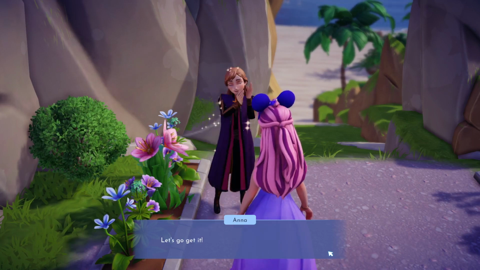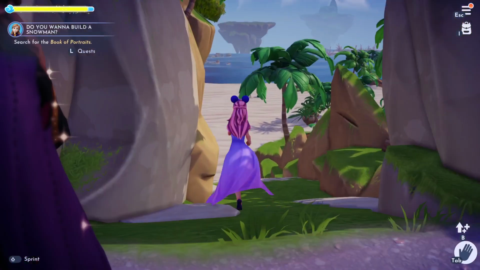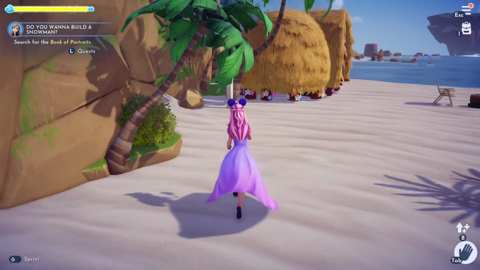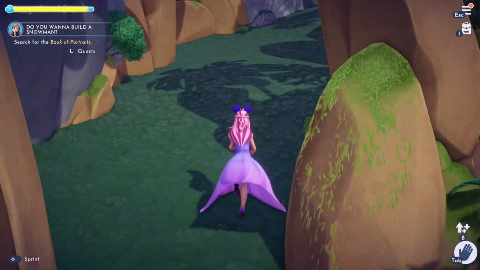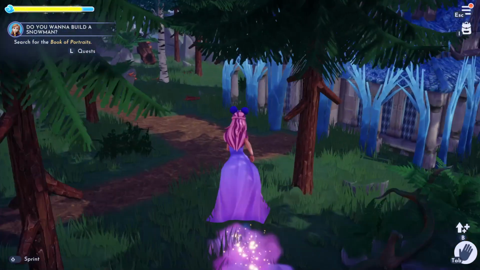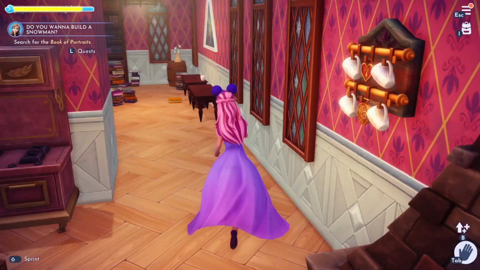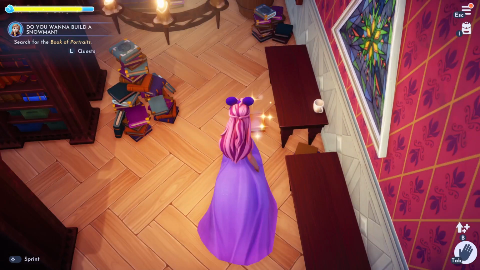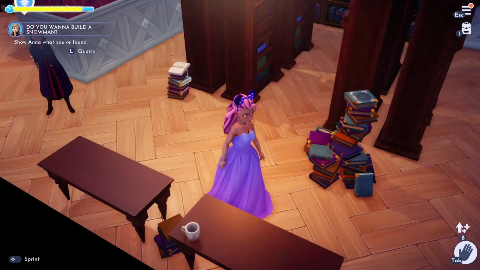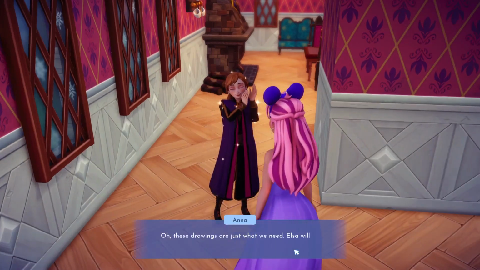Oh. Let's go get it. Okay. Do you want to build a snowman? Nice. Search for the book of portraits. All right, let's go. I've got magic powers. All right, where is your book? Oh, of course, it's on the floor. Great! Oh, these drawings are just what we need.